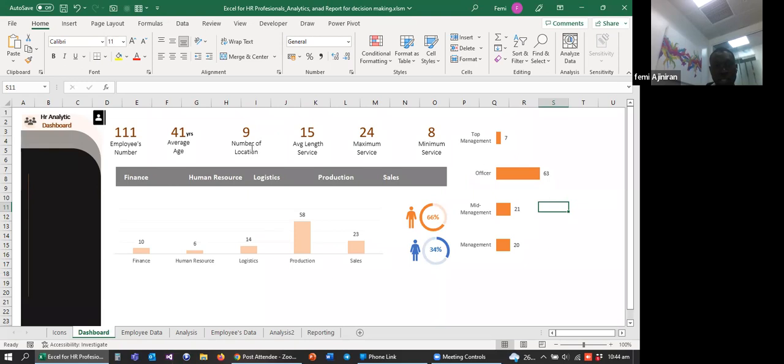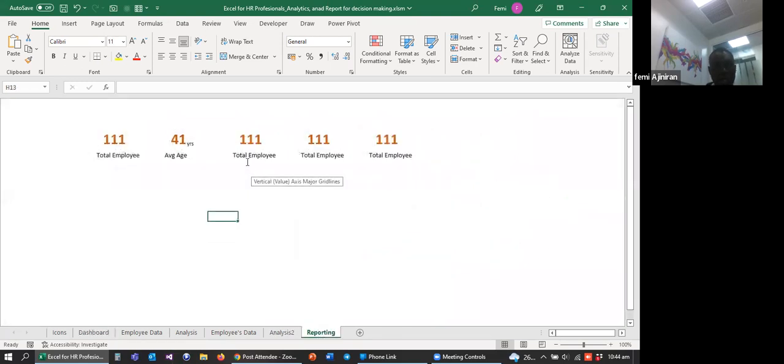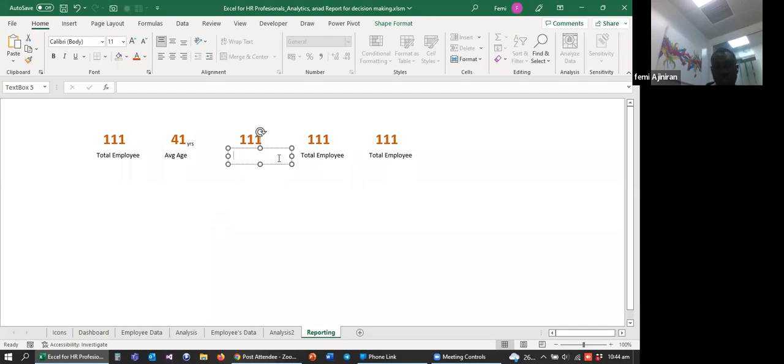The next one is the number of locations. You can see number of branches, and simply say branches. How many branches do you have?